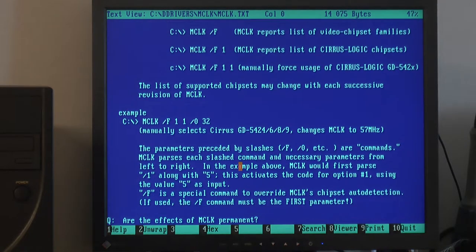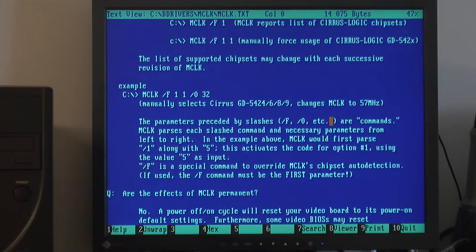And here's an example of how to overclock to 57 MHz. At least my 5428 runs at 50 MHz. So he basically says set MCLK, well, the command, force 11 to select the card and the model, and then dash 0 is another menu, so you have multiple options. We're going to look through that later, but 0 is the clock, and I don't remember if this is decimal or how it worked out, but this determines the clock speed, so 32 equals 57. The card's going to tell you your real value for your clock later, what it actually is right now, so you can check what you have and so on.